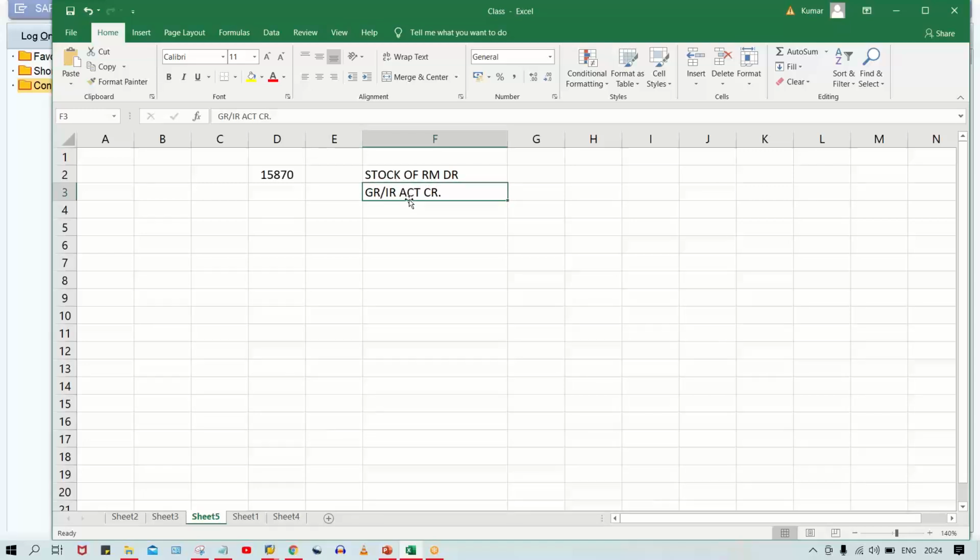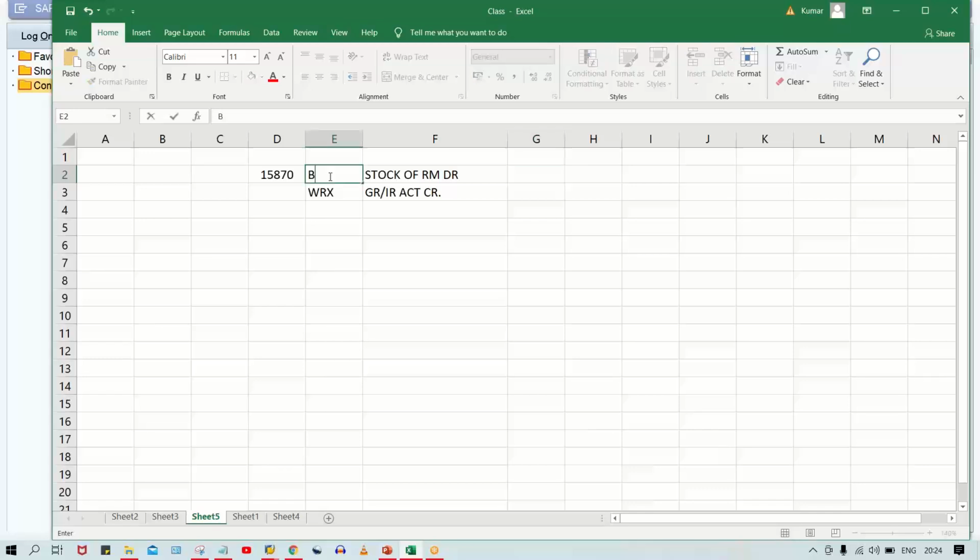Apart from this, whatever remaining offsetting GLs are there, these are all going to be assigned against GR/IR clearing. This is a clearing account, going to be assigned against WRX transaction event G. Whatever stock is there, stock is always going to be assigned against BSX. The GR/IR clearing account is part of WRX. Whatever remaining offsetting GLs are there, these are all going to be assigned against GBB. Okay, now in GBB, multiple values and modifiers will be there.